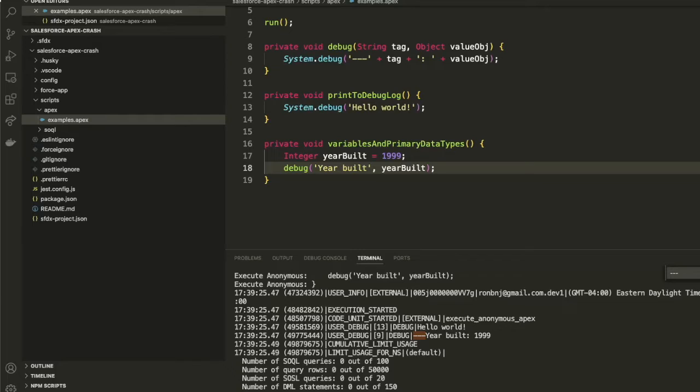So let's cover a couple more numeric data types. So the very next one I'll cover here is long. So let's go here and let's go down to the next line. Let's go down 2 lines and let's define a long variable. And let's create a variable called population. And I'm going to set it to this particular value.